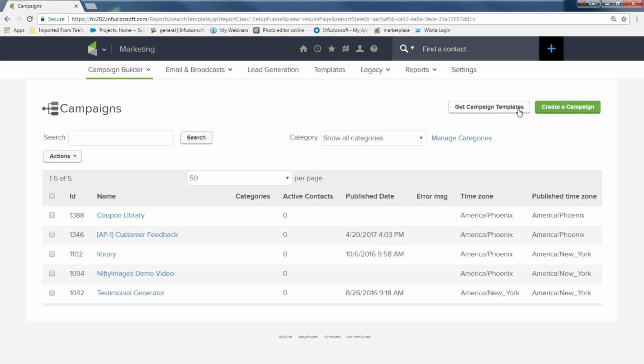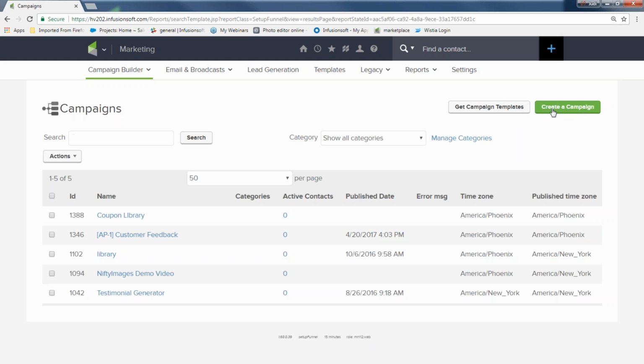There's no limit to how many campaigns you can install. You can put 50 in if you want. They're already built out for you with all the directions, but I'm going to show you how to create it from scratch. This Get Campaign Templates are like getting the boxed brownies at the grocery store, but we're going to build it from scratch with just the ingredients that we learned about.